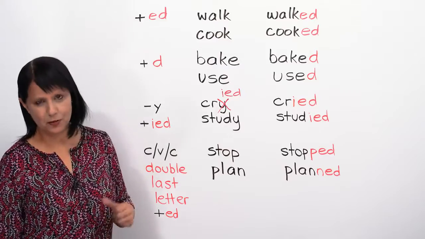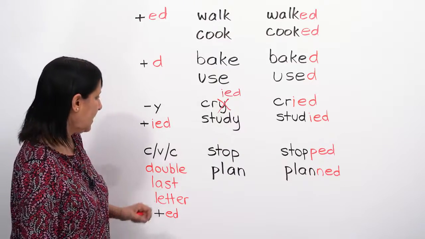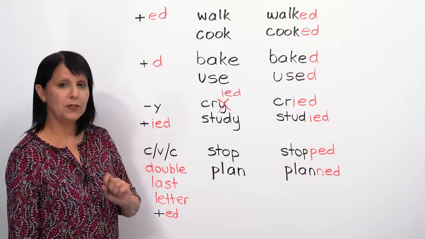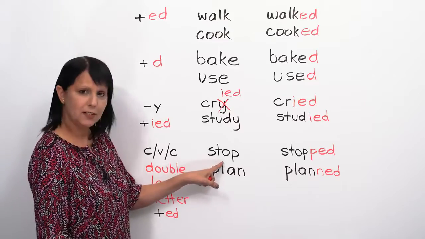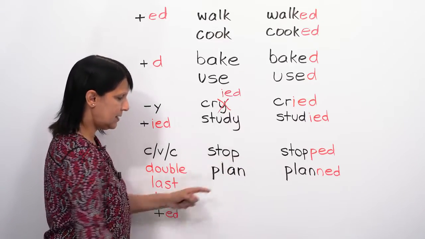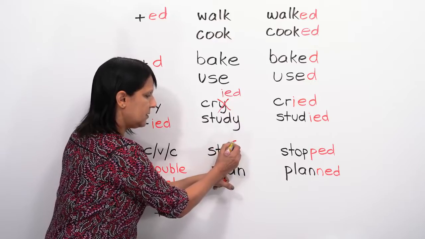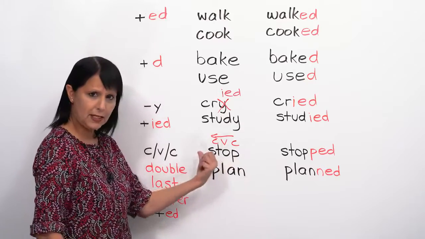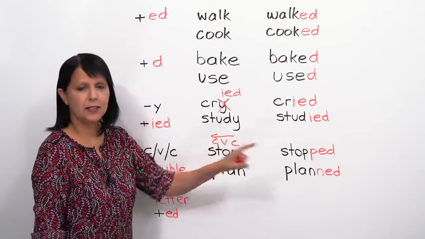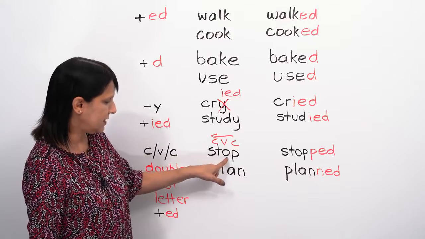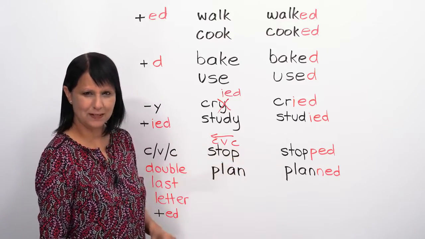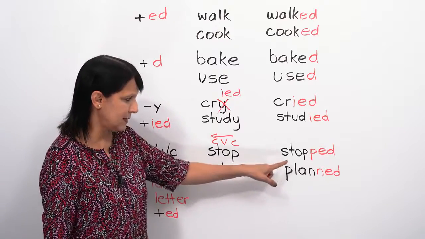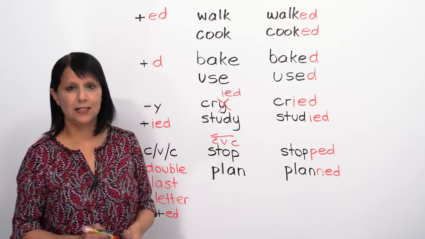And then we have one other pattern that you might see very often, and that is when we double the last letter and then add ed. When do we do that? If you look at the base form of the verb from the end, okay, and you see that there is a consonant and a vowel and a consonant, all right, from the end, then we usually double the last letter, as in stop, stopped. Plan, planned. So we doubled the last letter, plus we added the ed.